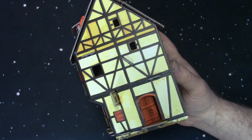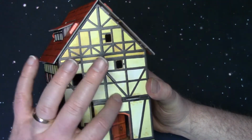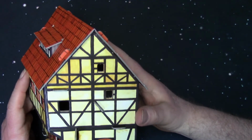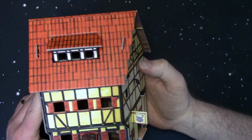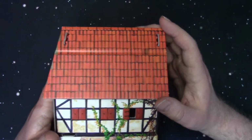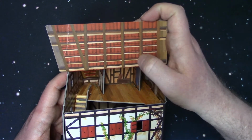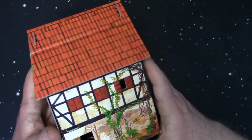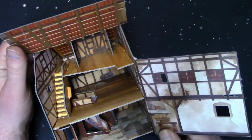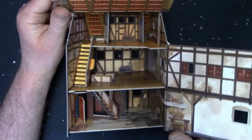Because I noticed before, with cardboard cutout stuff like this, usually the surface will tear with whatever you're tearing out. You know what I'm saying? So this one didn't do that. I thought that was pretty good. So it's pretty cool. And then you can open the roof to take a quick peek inside. Even the roof has printing on the inside. What it's really for is to pop this open and pop open the roof, and then you have a complete or semi-complete interior with printed detail.